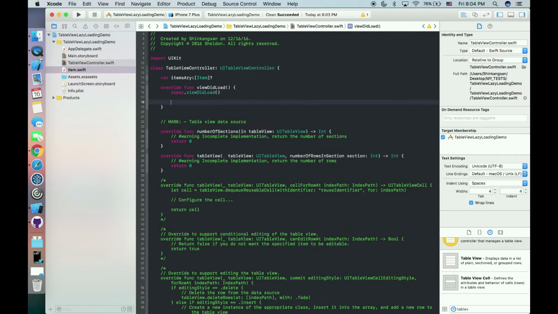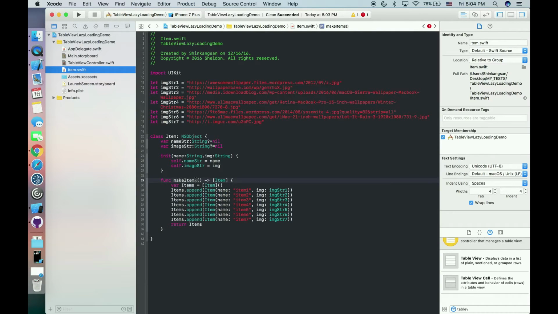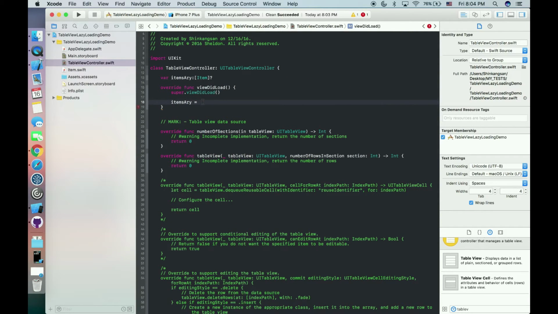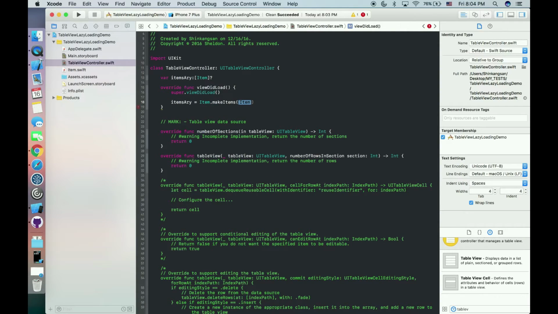So let's give the value of this items array using this method called makeItems. Here we're going to use Item.makeItems.